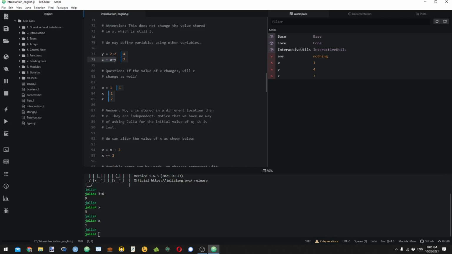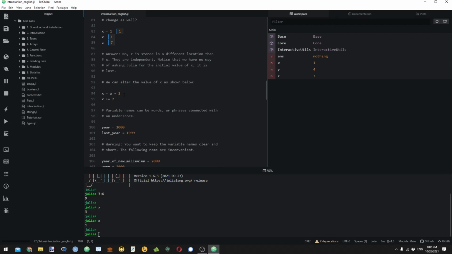and that is something we want to keep in mind. Now we can use these two expressions to alter the value of an object. So the long format is x is equal to x plus 2. Watch out here, this is not actually the equality sign used in math. This is not an equation. x gets the value that x has currently stored inside plus 2. That means the value of x is increased by 2.